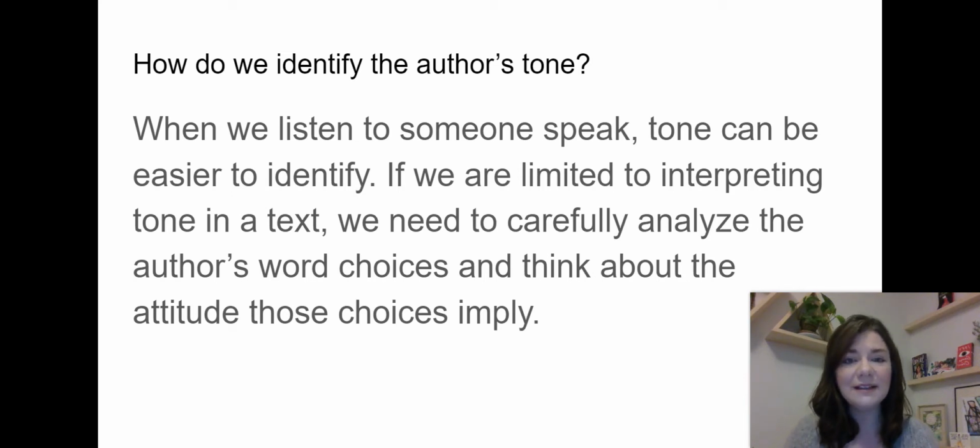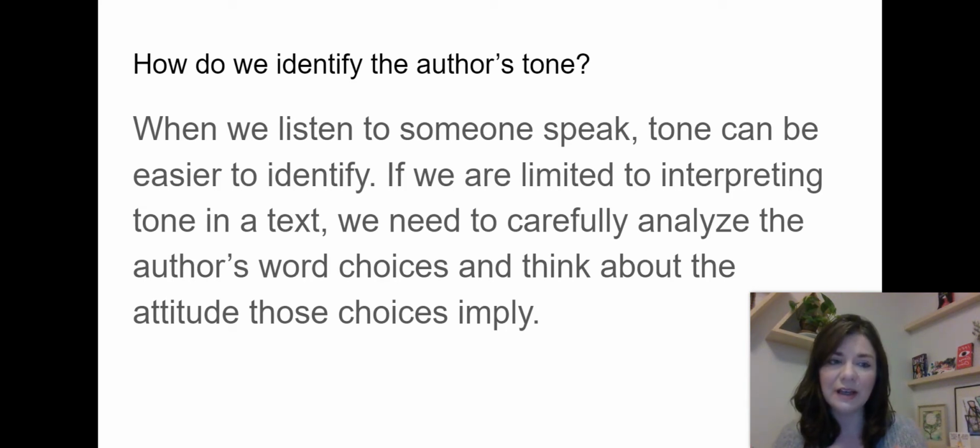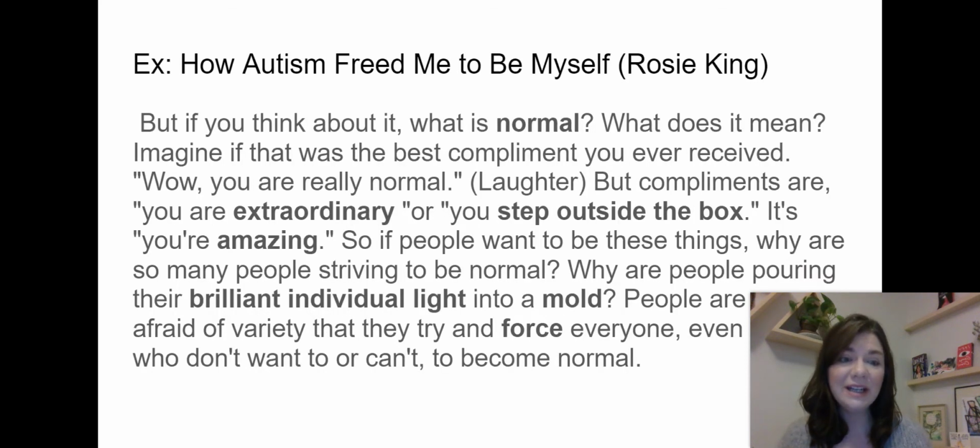And the rest of this lesson is really going to be about specific word choices and how those can make clear an author's tone to us. Other things that contribute to an author's tone, and we'll see it in the example next, are different kinds of sentence structures, different kinds of figurative language, different kinds of repetition. So those rhetorical devices that we're currently using impact that as well. All right, so let's look at an example here.